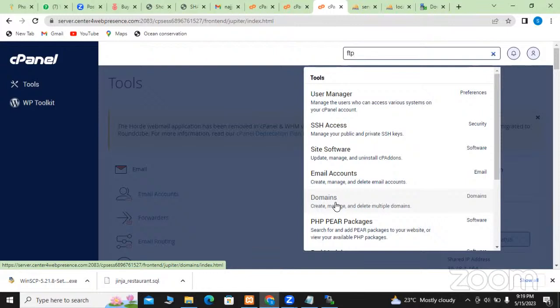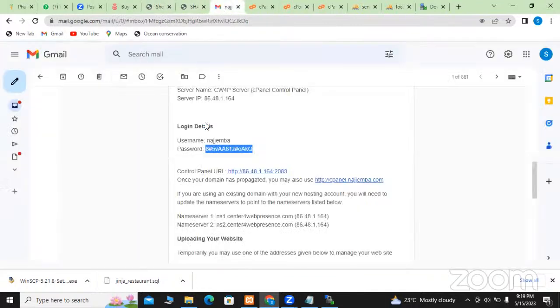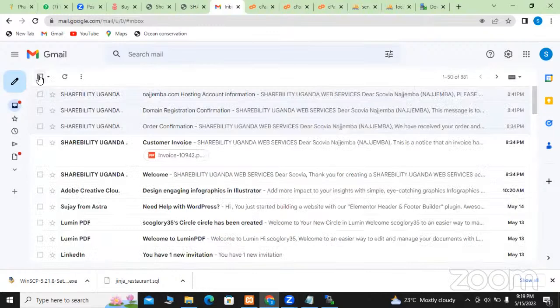So right now, go back to your email. Let me see how you can open your website. Just open your email, the one titled hosting account information, the first one above.